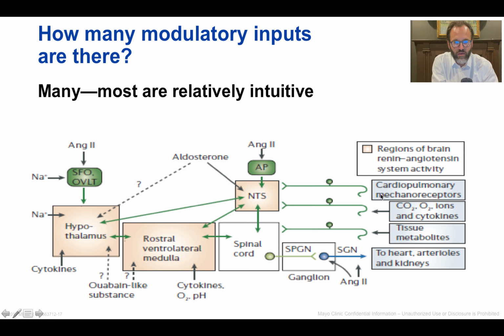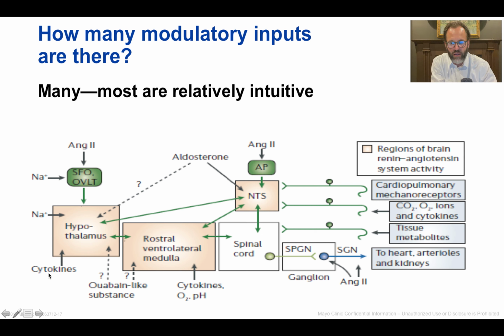And you can see that most of these things actually are pretty sensible, right? So here you've got cardiopulmonary mechanoreceptors. Fair enough, that's what we just discussed. We've got carbon dioxide, oxygen levels. So if you have hypoxemia, of course, that's going to be a pretty profound modulator of how much cardiac output and subsequently pressure you will need to optimize perfusion. Cytokines in the context of a disease, if you have elevations in inflammation, that generally amplifies a signaling cascade. Tissue metabolites, again, major influencer and modulator of many of these signals in the brainstem and autonomic nervous system outflow.